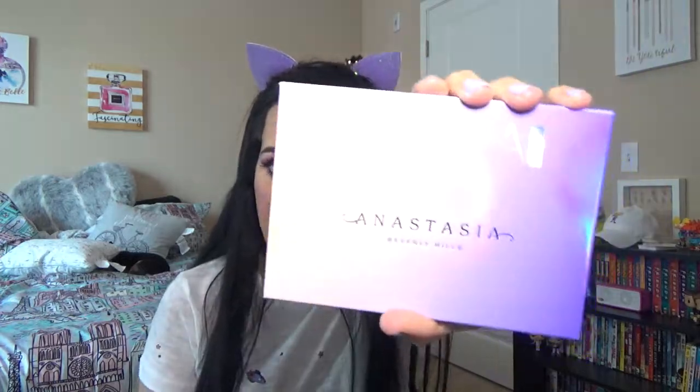Now for highlight, you guessed it, back to the Anastasia Beverly Hills Aurora Glow Kit in the shade Spectra, because it's purple, purple, purple. I really wish this had a mirror. I think all palettes need to have mirrors. Wouldn't that be nice?